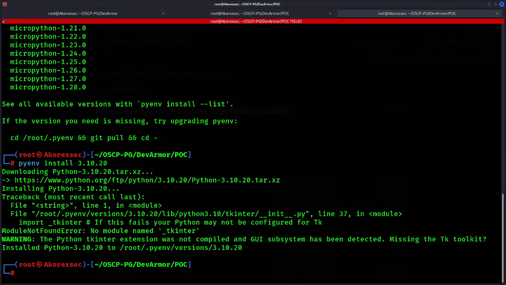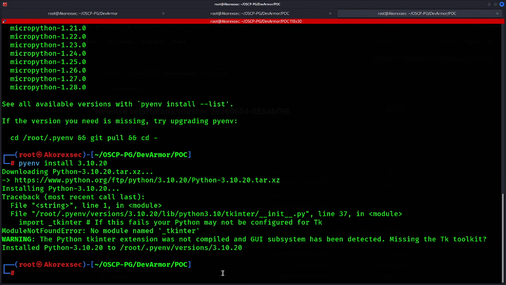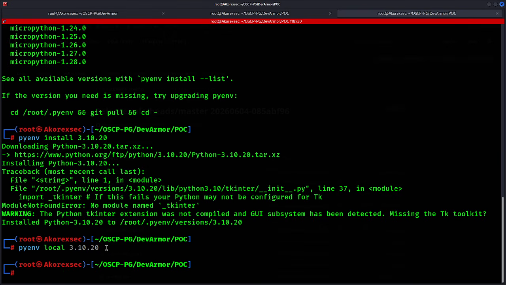So we see that the installation is already completed for this. So now we can just say pyenv, and we want to check, let's do local this. So now we set this to local, and I don't want to make it global, so that this Python will not affect other dependencies that I have running within my environment.